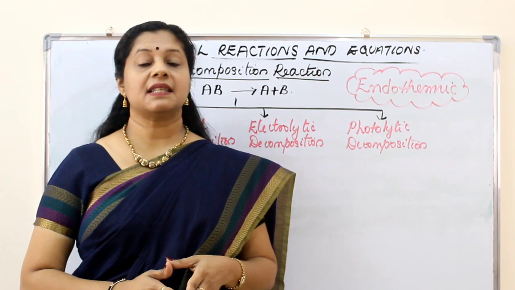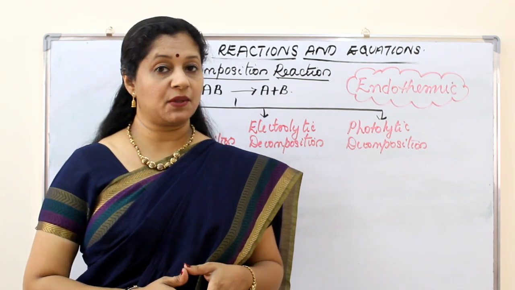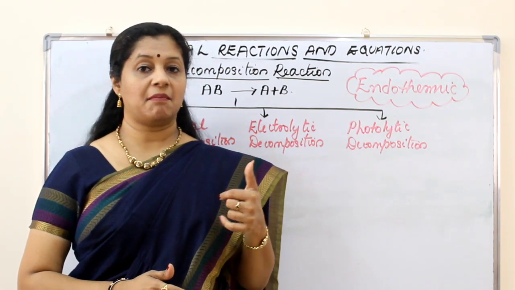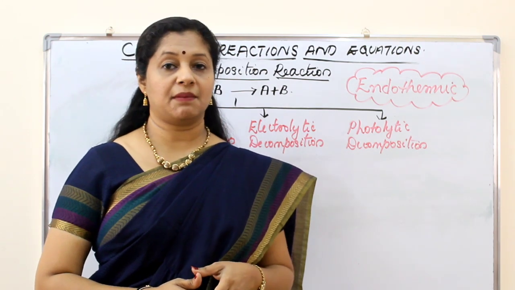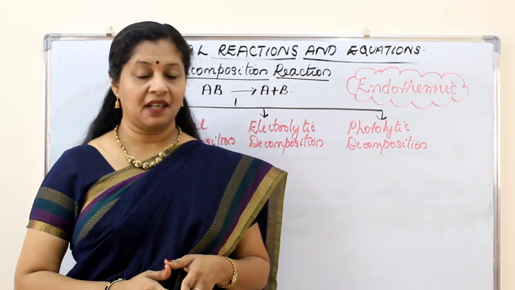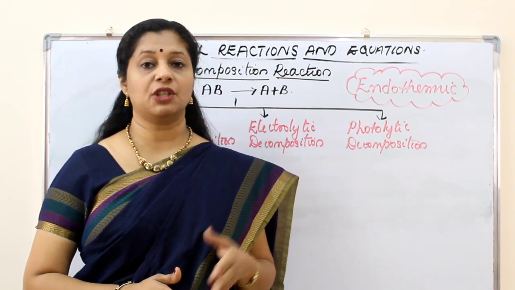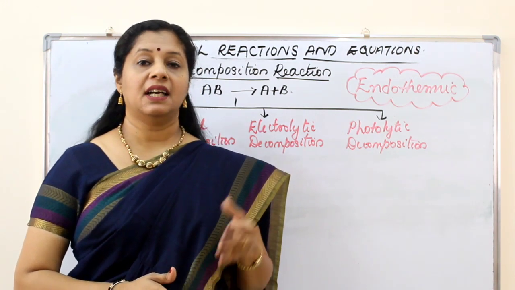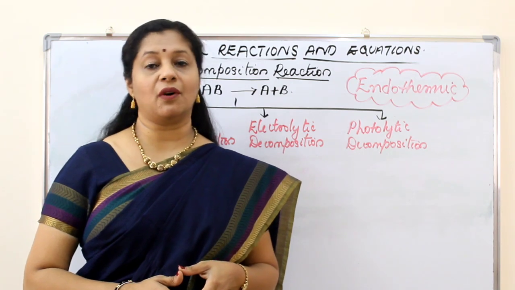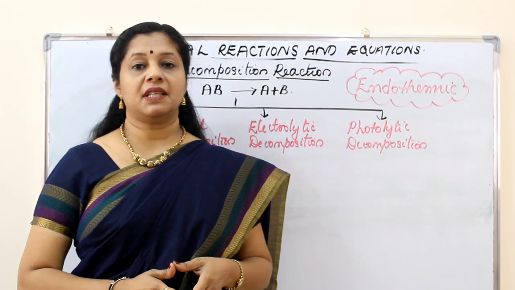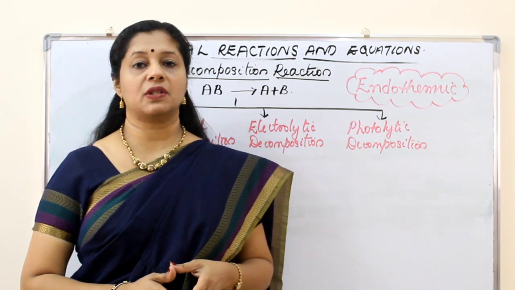To just revise, combination reaction, what are the examples we studied? Calcium oxide combines with water to form calcium hydroxide or slaked lime. The second example was burning of carbon, that is with the oxygen to form carbon dioxide. Third, hydrogen combines with oxygen to form water. Apart from this, I gave you some other examples also.